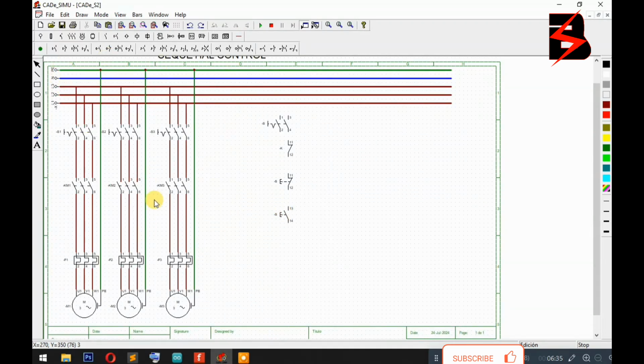Then this start is going to power the main contactor, which is a coil, that is KM1. So it's going to power here KM1, but it's going to pass through the normally closed of timer 4. What is timer 4? Yes, we are going to have 4 timers in this circuit. So let's go. As well as it's going to power the first timer, which is around here, connection time.